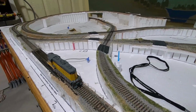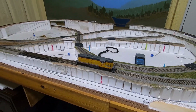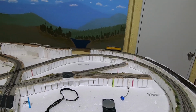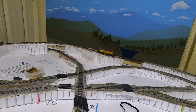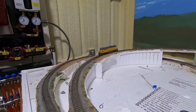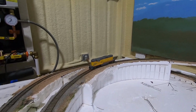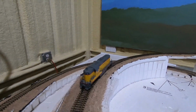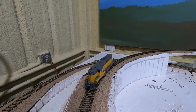Okay, that's enough of that. We're gonna go the other way. There's that big dip over there, you can see it. See, now it's gonna redo a whole redo start for some reason. That's what it was doing to me up in that tunnel, I couldn't figure it out.